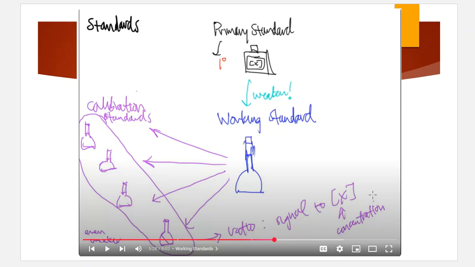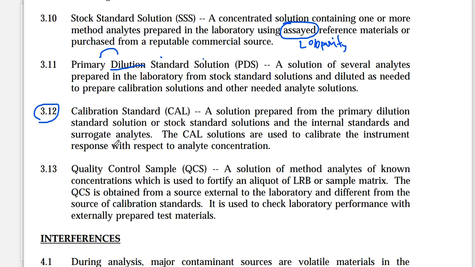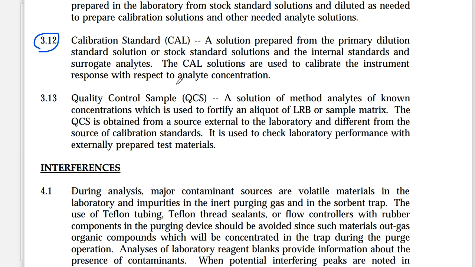All right. So we're almost done with definitions, and in the next one we have a quality control sample. So I'll talk about this in the next video, and that will finish up our definition section, and then we'll venture on into the other areas of the SOP that maybe we want to highlight or talk about.